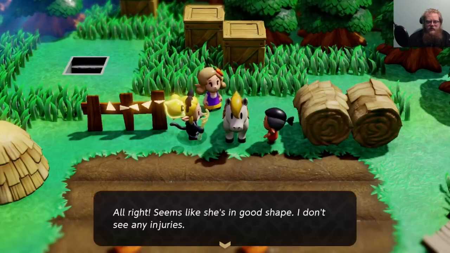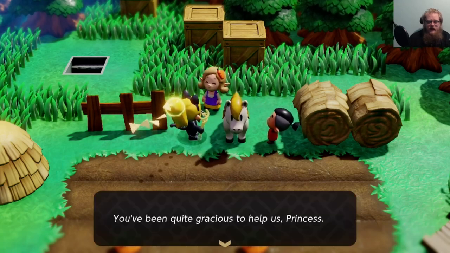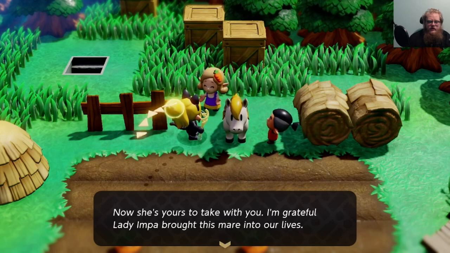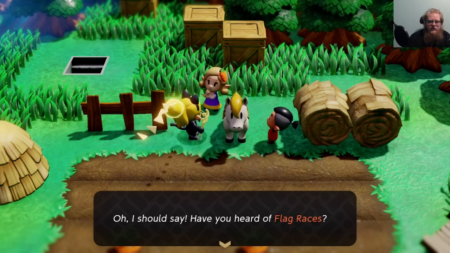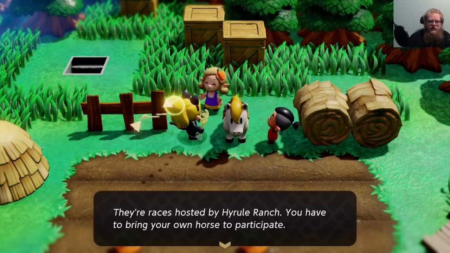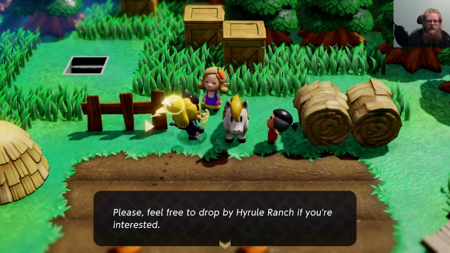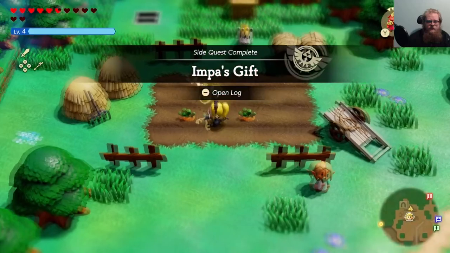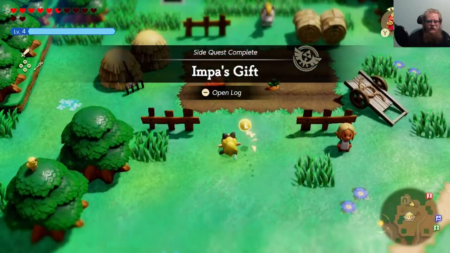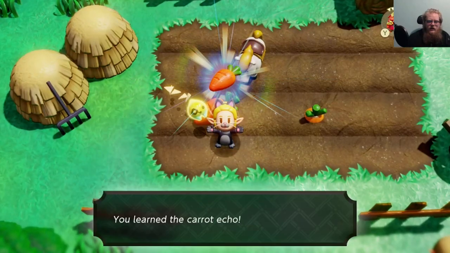Alright, seems like she's in good shape. I don't see any injuries. Clearly happy to meet her new companion. You've been quite gracious to help us, Princess. Now she's yours to take with you. I'm grateful Lady Impa has brought this mare into our lives. I should say, have you heard of the flag races? The race is hosted by Hyrule Ranch, and you get to bring your own horse to participate. Please feel free to drop by Hyrule Ranch if you're interested. See you, Princess. Learn the carrot, I could.